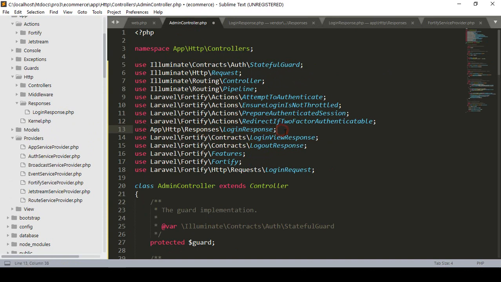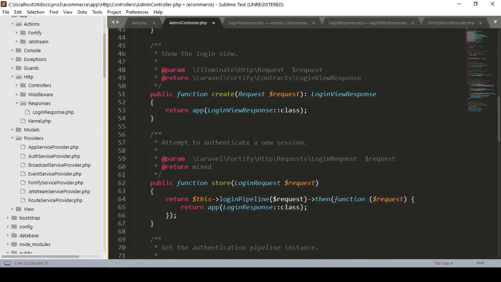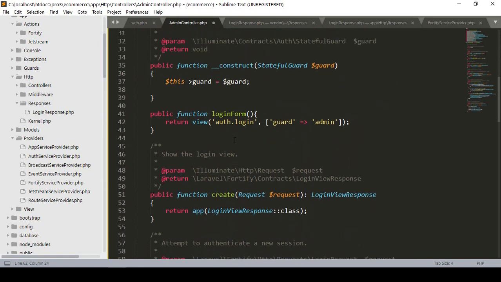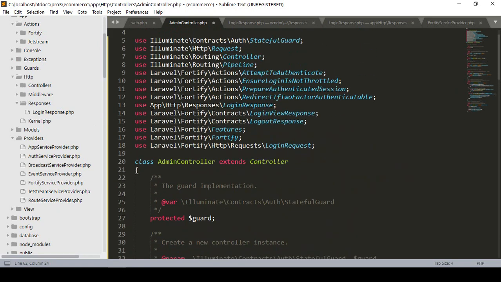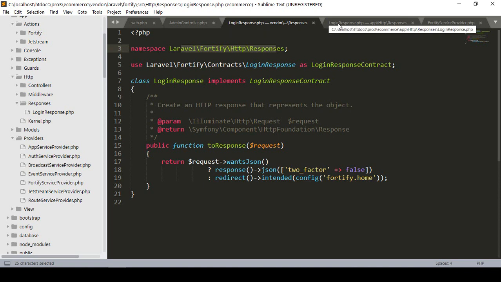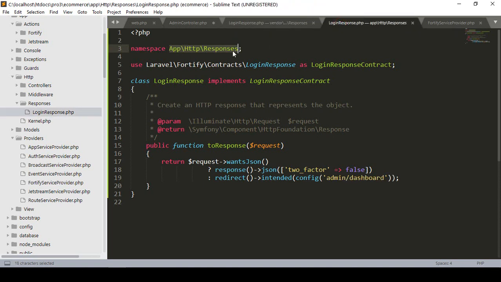I hope friend it's very clear to you. So that is our admin controller. Into the admin controller, that is our response as a login response. As I told you, here I am actually using this. Right now it should work. That means right now it should be in our store method. Here I'm using that as a response login. That is actually our response login. Okay, not this one, that is our default one, and that is our new one. So for the admin, I have also created a new one, and now it should be redirected to our admin dashboard.